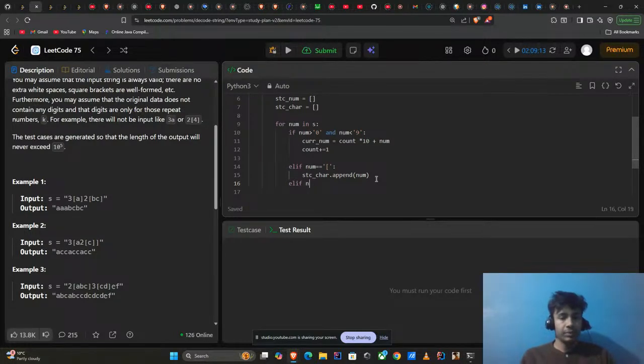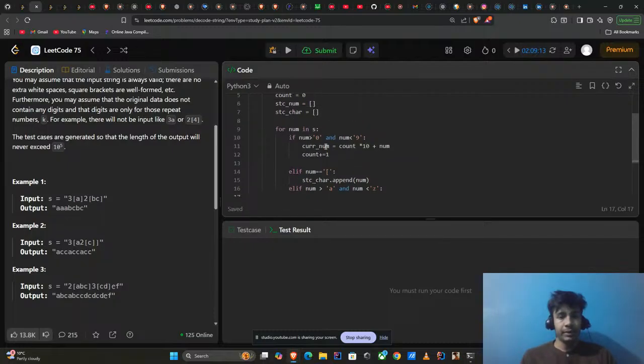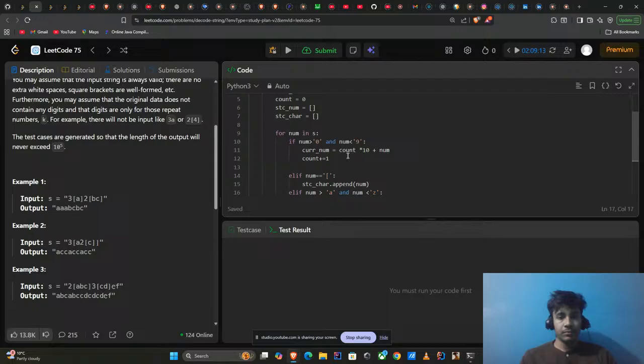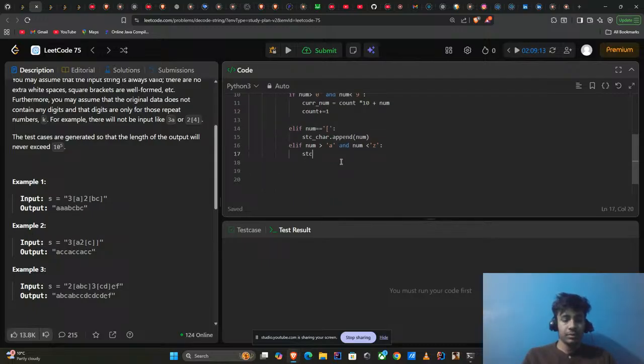Else, if it is between 0 and 9, we will be appending it into stc number dot append whatever the number is.